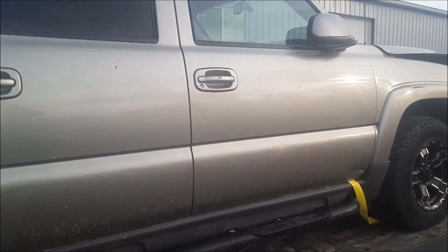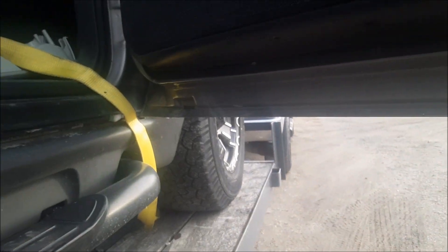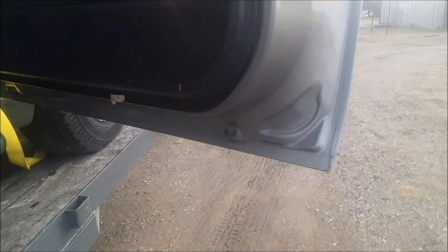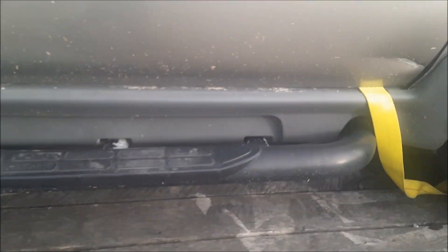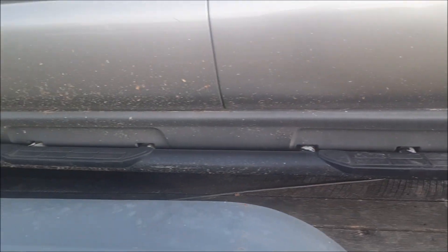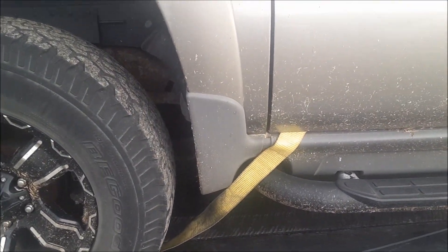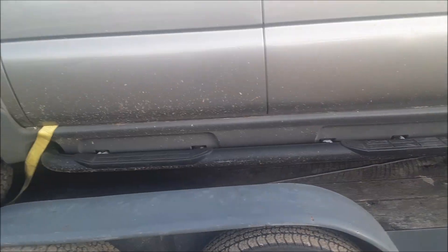First thing we have is obvious stuff. I live in Illinois — the doors rust out like crazy. It's got nice doors, all four of them, so there's probably my money back right there. I want to keep it mostly together for a while, so it'll be doing the little things. These Z71 rocker moldings — I'll probably get about half of my money back from these. Sell them piece by piece. These ends go for about 30-40 bucks a piece, and the side's probably 100.